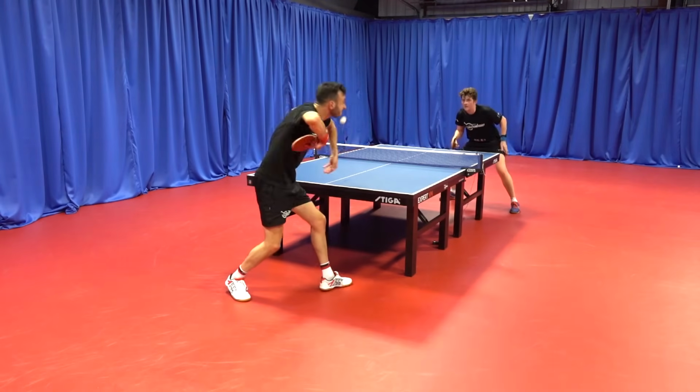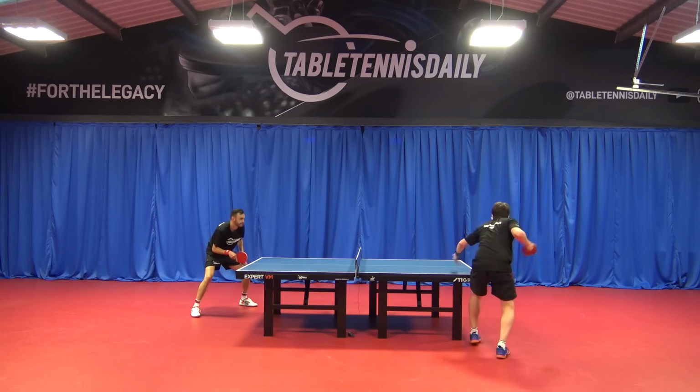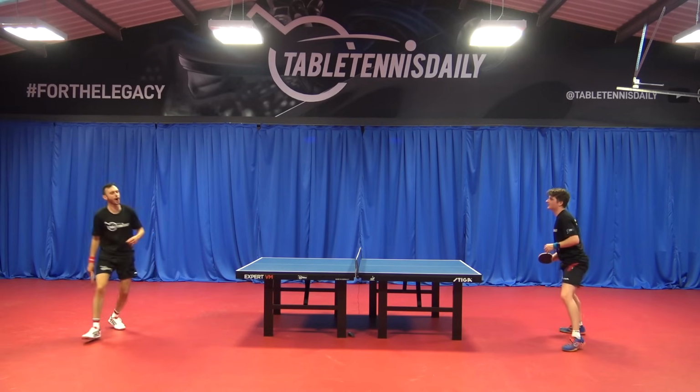This feeling also helps with counter top spins. The arc you get is low to medium, which helps in handling incoming spin. Whoa! What a shot!